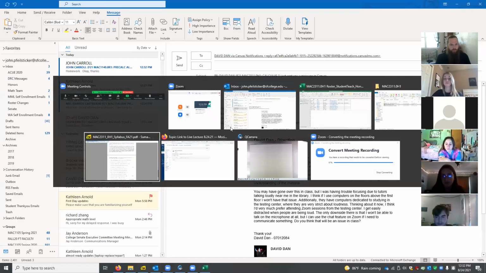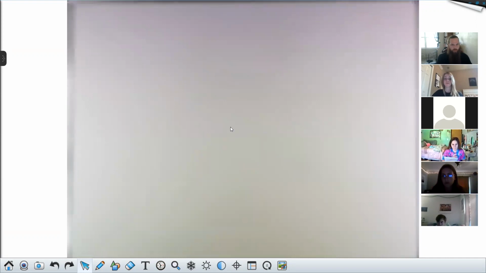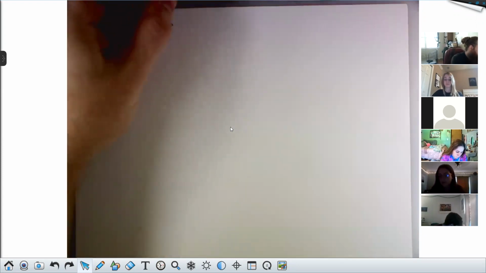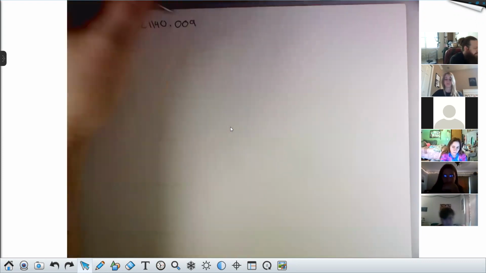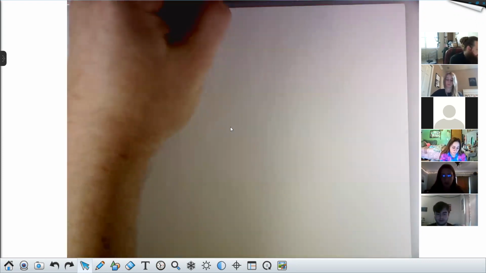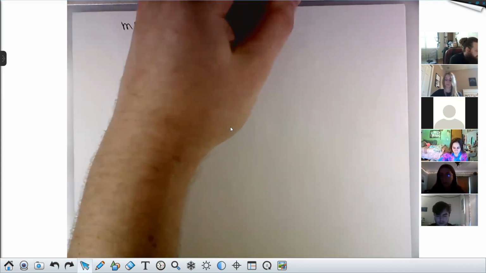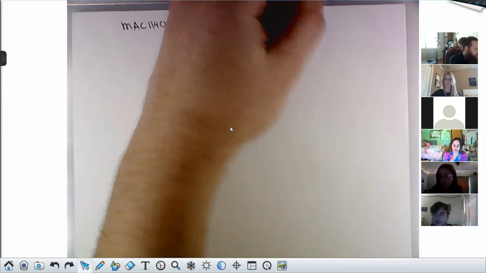All right. So I suppose the first thing to do is to show you this. This is the document camera, which I'll be using to deliver the notes. Think of this as the blackboard. Everything that I put on the doc cam should go into your notes, today included. I know it's day one, but you definitely want to take notes. Every day will begin like this. This is MAC1140. The section number is 009. That's something you'll want to remember. Of course, it is pre-calc. And today's date is August 24th, 2021.